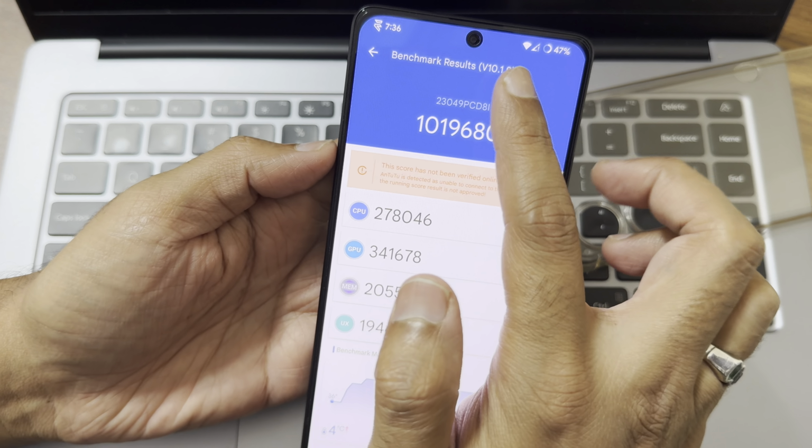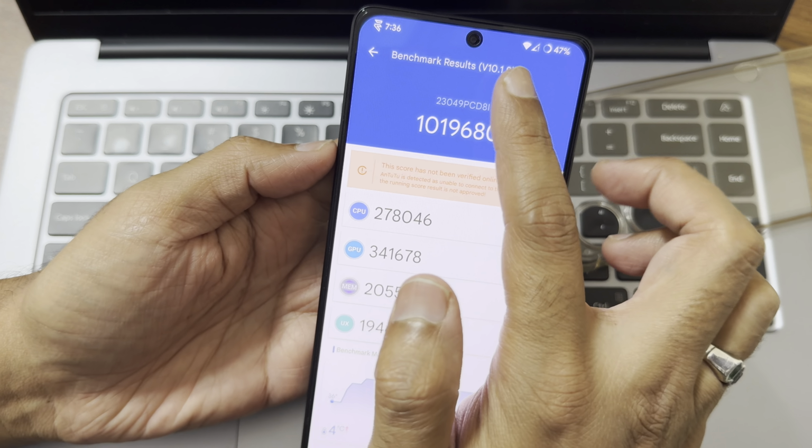This is the sequential read and write test with numbers and with graphs. And again DRM information, again Level 1 certified, and charging rapidly. You can see gradually it will increase up to 24 watts, what I have seen, but anyhow 33 watt charging support is there. After 80% it will gradually decrease the speed. That's how the particular ROM results are here.